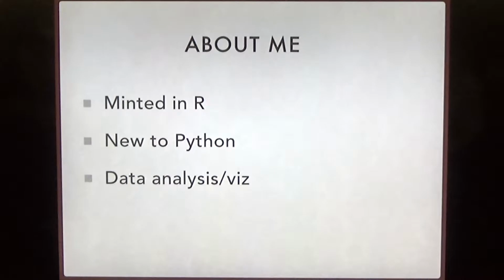So first, there's a little bit about me. Before, I worked mostly with data visualization and analysis in R, but I wanted to switch over to Python and learn how to do all of the same things in Python because it's cool. I'm interested in data analysis and visualization because I'm a science writer. I like to make complex things easy for people to understand. And what better way to do that than to take a big data set and make it look pretty.